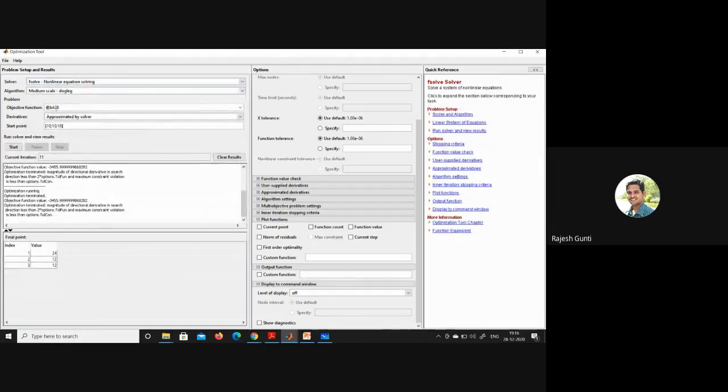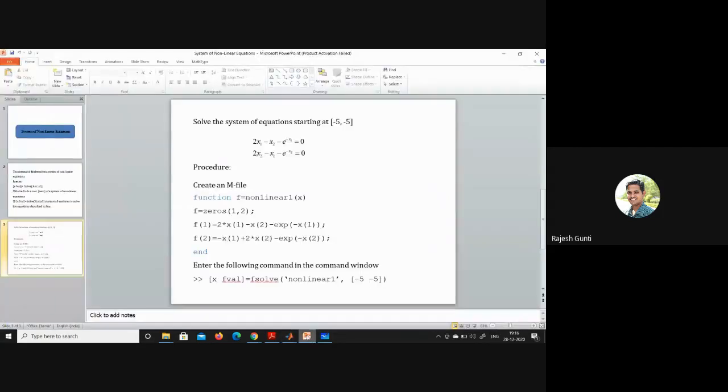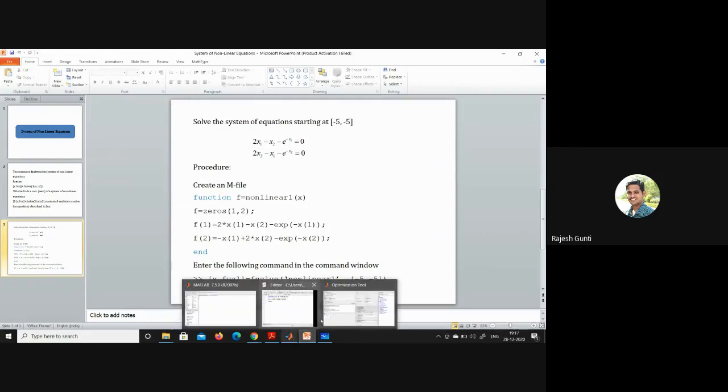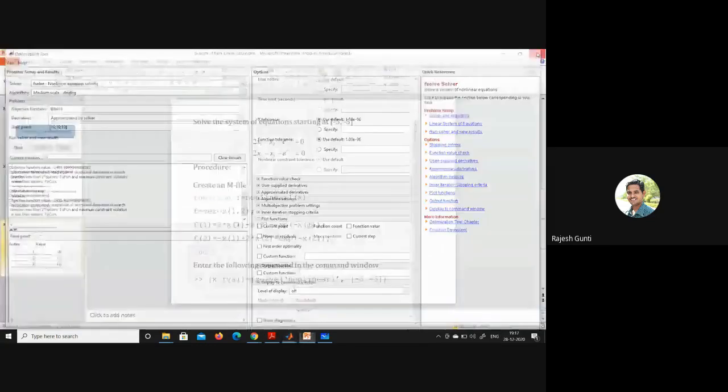So here we have created an objective function. Am I correct or not? Starting point, everything we can easily understand. That's why I started like this. First, I started with fzero, fsolve. Then I started the optimization toolbox, linprog with a solver. I solved. Then I opened the toolbox. After that, non-linear constraints also are solved. So there are so many toolboxes available in MATLAB.